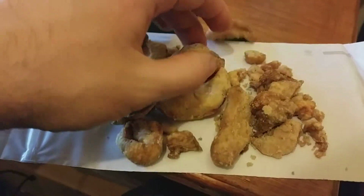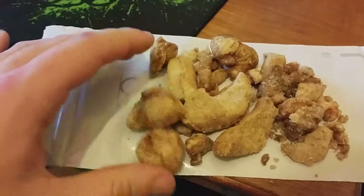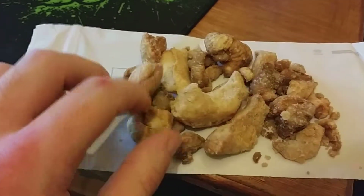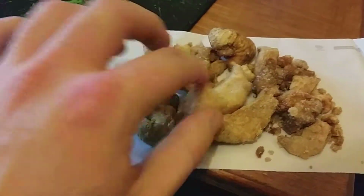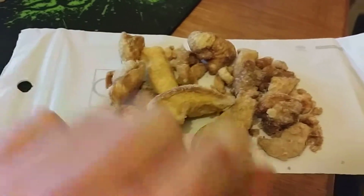But yeah, not healthy, of course not. These are very unhealthy snacks, but they're also very tasty and good for when you're drinking. Best time to have these is when you're drinking. But I'm not drinking tonight, I'm sober. It's Thursday night, Friday night is just around the corner. That's drinking night. But I'm putting it off.